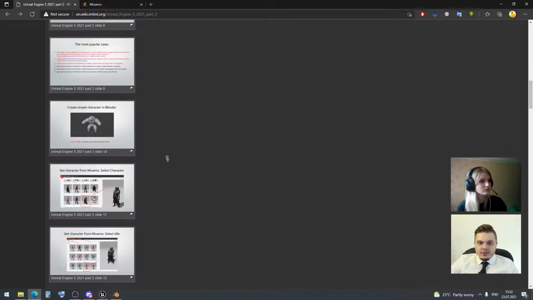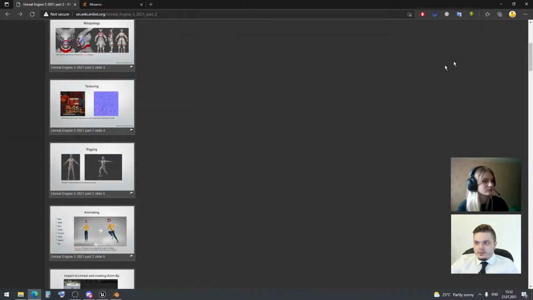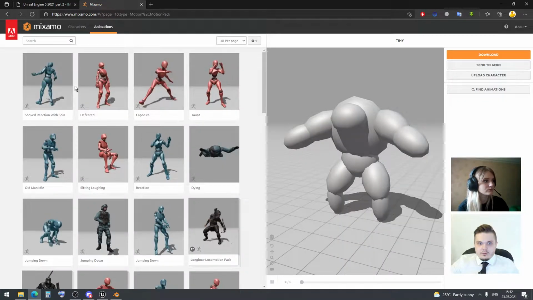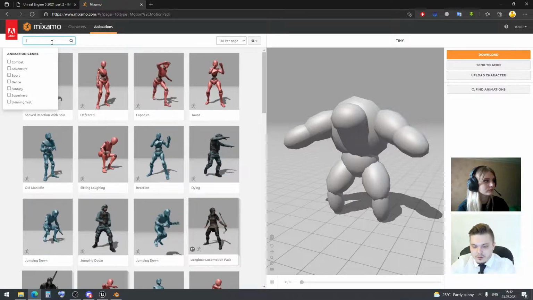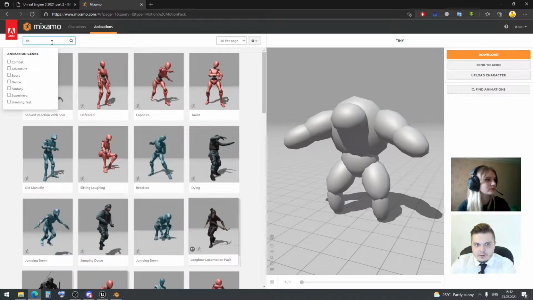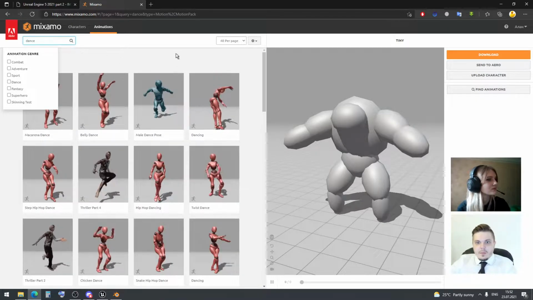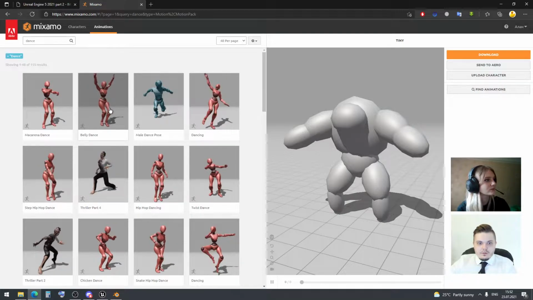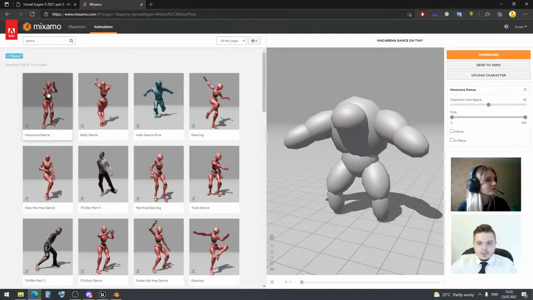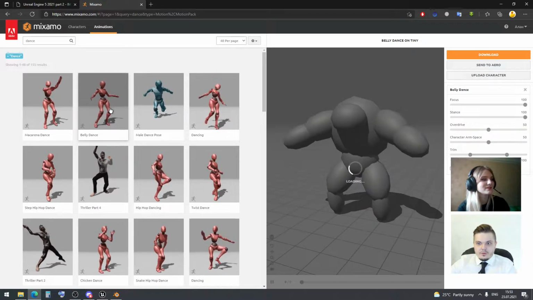We can find all of these required animations and download them. For example, let's test dance. Yep, dance, and our character will be dancing, for example.